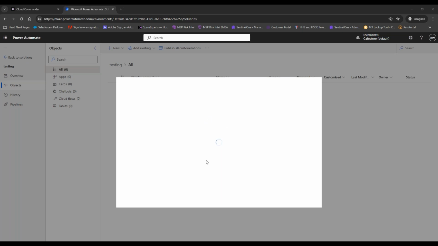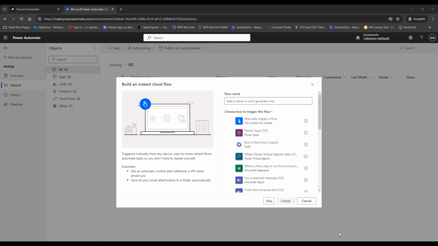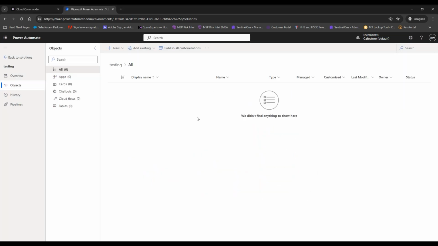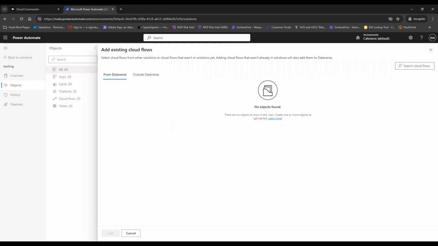Once it loads for us, we're on Microsoft's pace here. We can look at starting from scratch, okay, or we can add an existing piece of automation, right? So here we can pull a cloud flow from either ours or others.